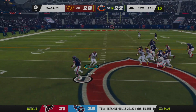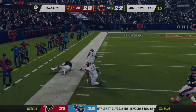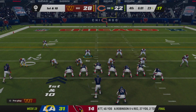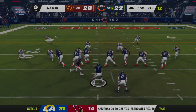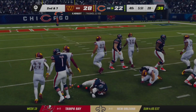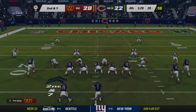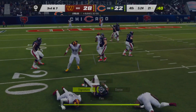As a read option here, Fields has apparently a way of just making defenders miss wildly on tackling attempts. And instead of a stop there, it'll be a 1st and 10 just outside the red zone. The read options are coming through well for the Bears late in this game as they go with a delayed handoff, have some space, but honestly not a great read there by Herbert. And it was Patoe who did get the tackle, but I do need to also state that he was 3 or 4 yards down the field as Rice makes a nice play on the read option, this time tackled at the line of scrimmage.